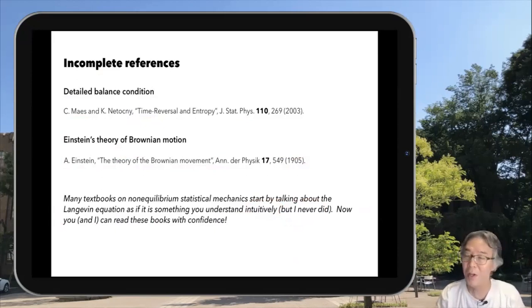The fluctuation relation for Hamiltonian mechanics comes only from Hamiltonian mechanics, Liouville's theorem, and equilibrium statistical mechanics, and you can derive it very easily. So that's what I did in the beginning of part 5, right? And from this, we wrote down the condition for transition probability, and we guessed the most natural simple form of transition probability. From this, we got the Kramers equation. From the Kramers equation, we have the Langevin equation, and I'm convinced that this is a good equation. So now you and I can read these books with confidence.